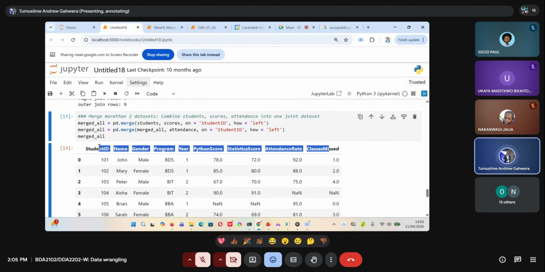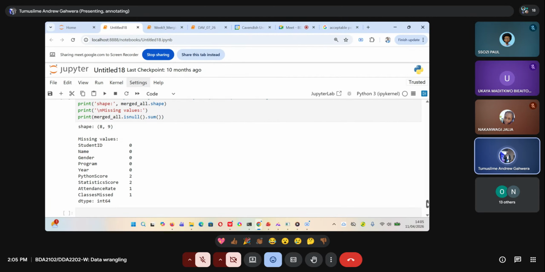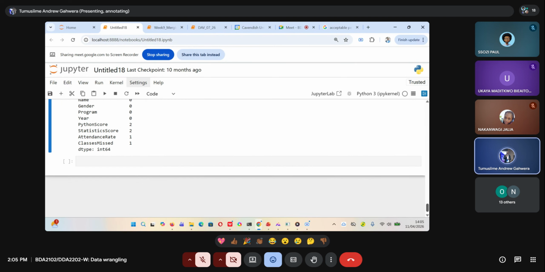Then the records, which the shape projects as 8. All the dataset information is basically included in the left join statement, so validation would be finished.